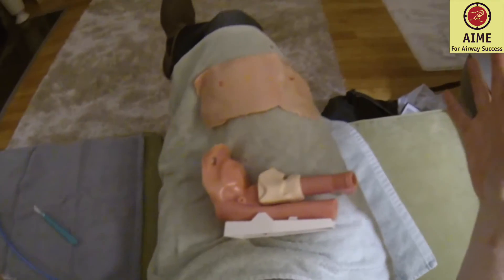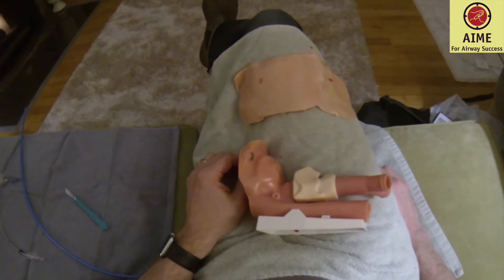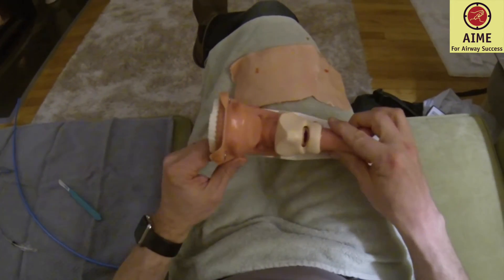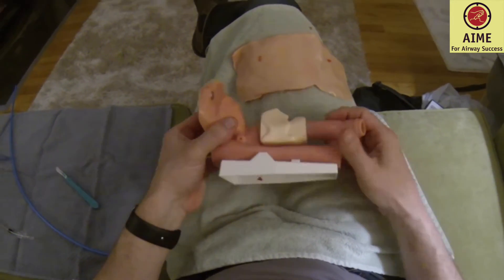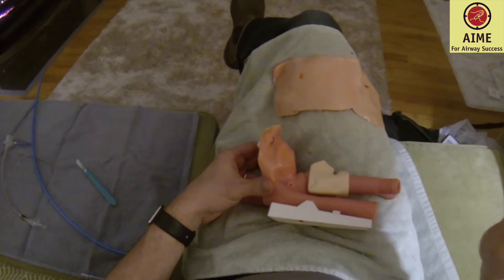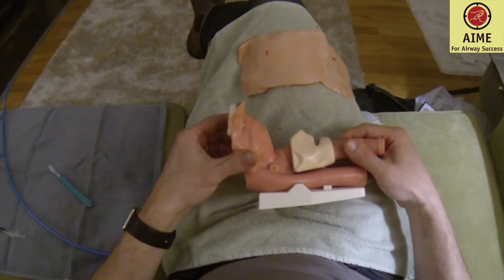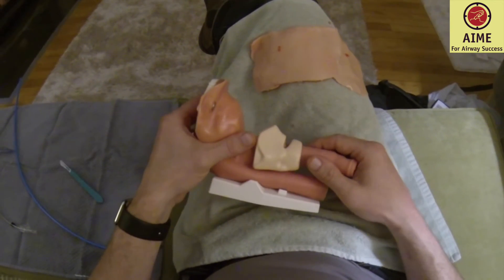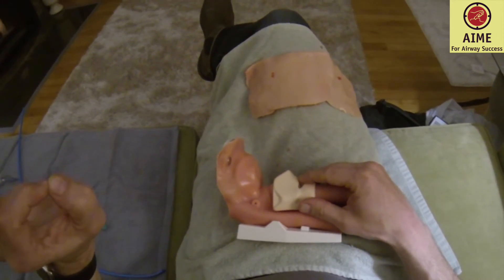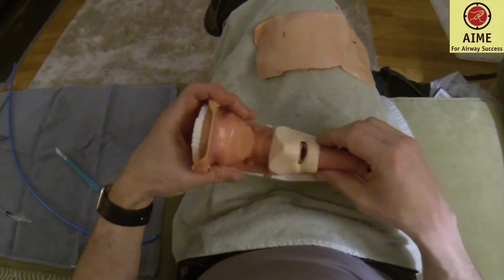So what's the situation we're in? We're in a situation everyone calls can't intubate, can't oxygenate. You need to rescue-oxygenate this patient — typically you've failed with laryngoscopy and bag-mask ventilation has failed despite two-handed, two-person technique and placement of an oral airway. Within 90 seconds, ideally, you should have tried a supraglottic airway, and if that fails, performed a surgical airway. It's important that you commit to doing a surgical airway and just give one quick try with a supraglottic airway, instead of persisting and delaying what ultimately needs to be done.